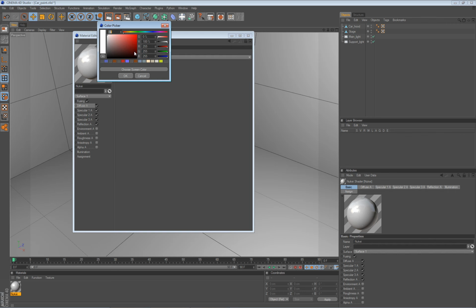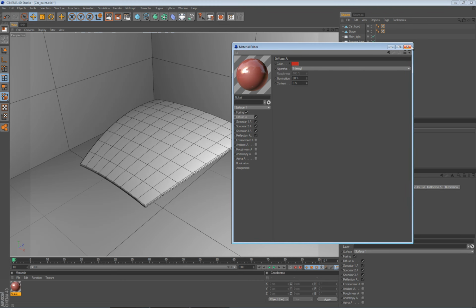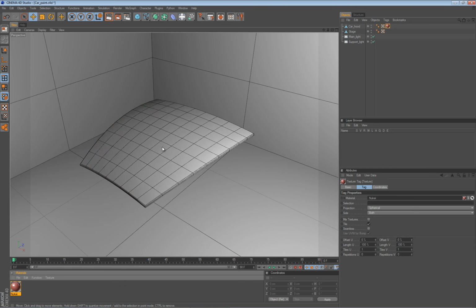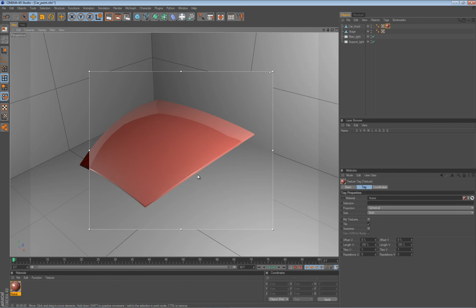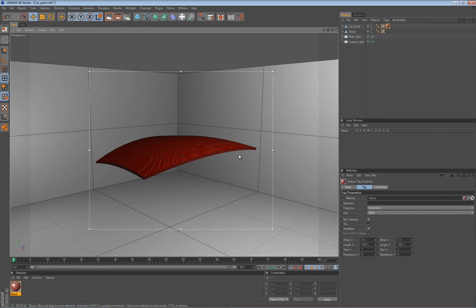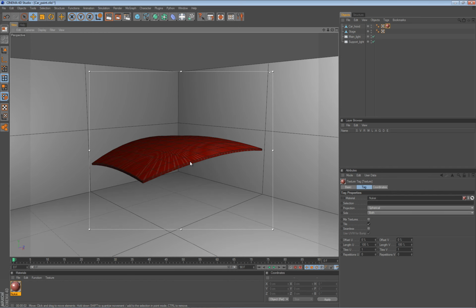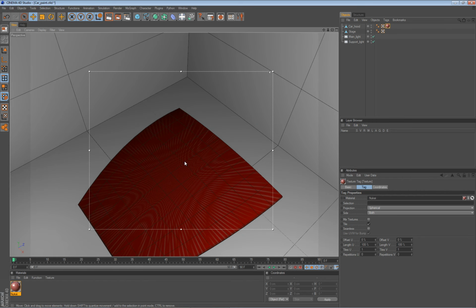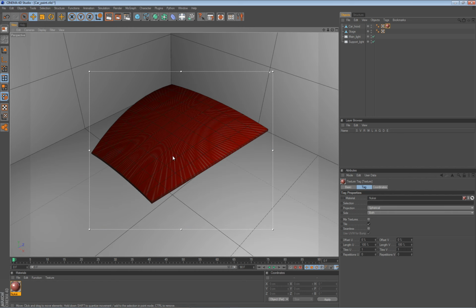Let me just load it and load some color into it. So for example, maybe this red one. This is a really nice color. Let's apply it to the surface and see what we get. And it really doesn't look extremely good, and let's try from another view just to see if we made a mistake initially. And nope, also from this view. So this can be used sometimes on some distant objects.